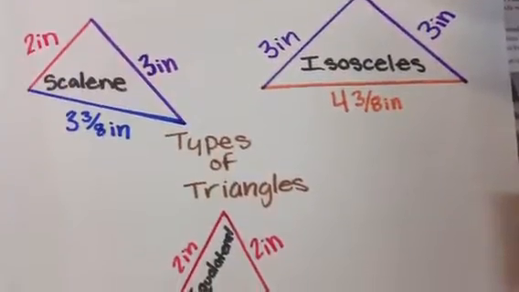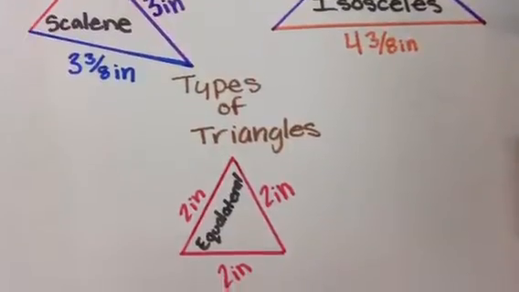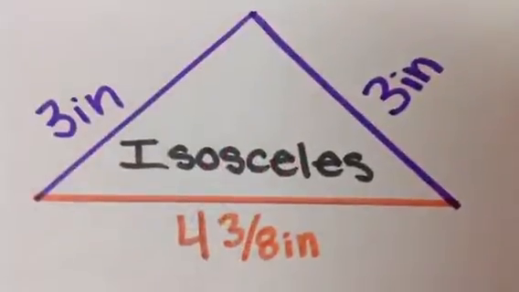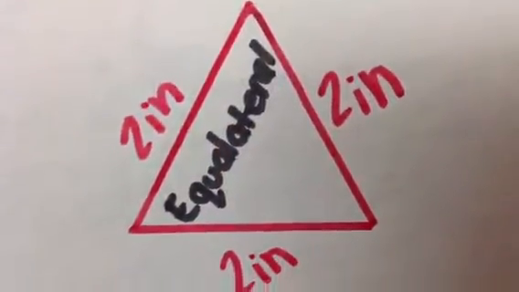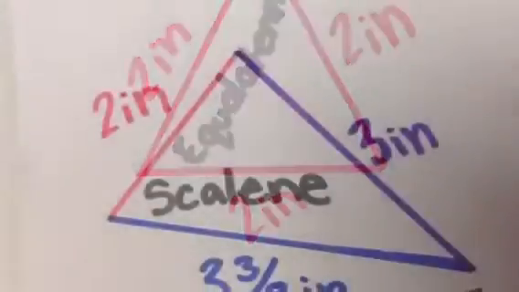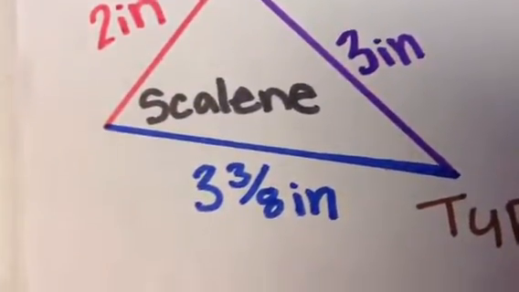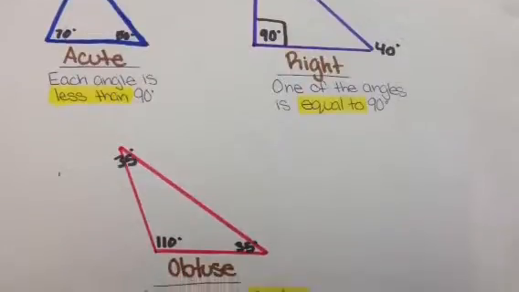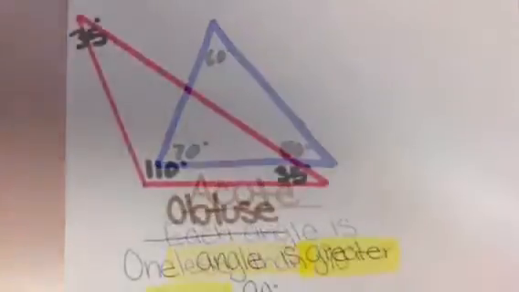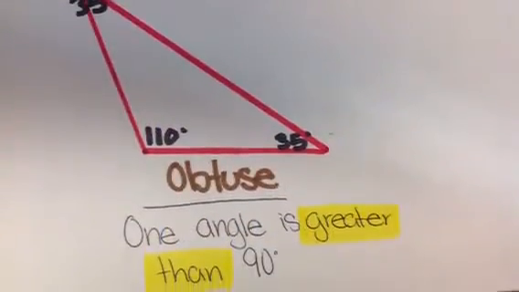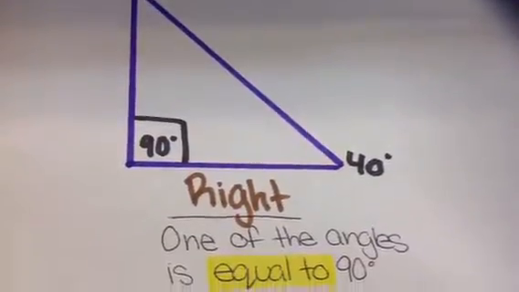Triangles are very special and different compared to other polygons. There are three types of triangles based purely on their sides. Isosceles, a triangle with at least two sides of equal length. Equilateral, a triangle with three sides of the same length. And scalene, a triangle with no sides of equal length. And there are the triangles that are named because of their angles. An acute triangle is a triangle with all three angles acute. An obtuse triangle is a triangle with one obtuse angle and two acute angles. And finally, a right triangle, a triangle with one right angle.